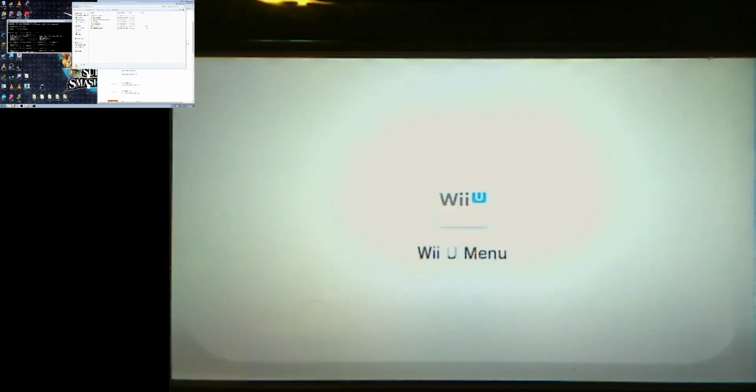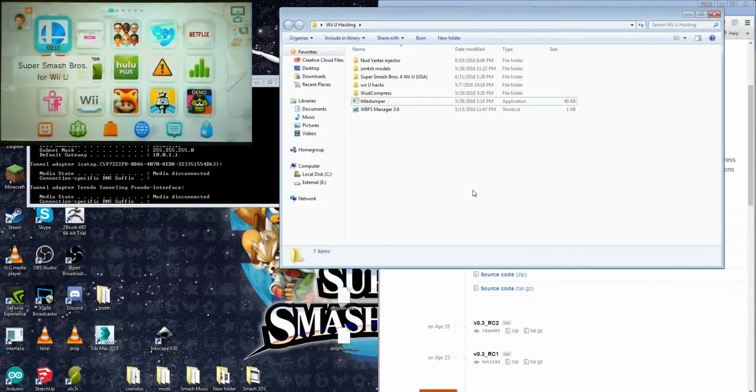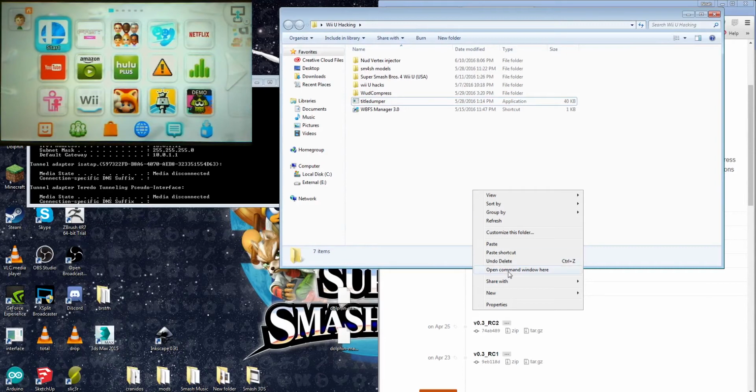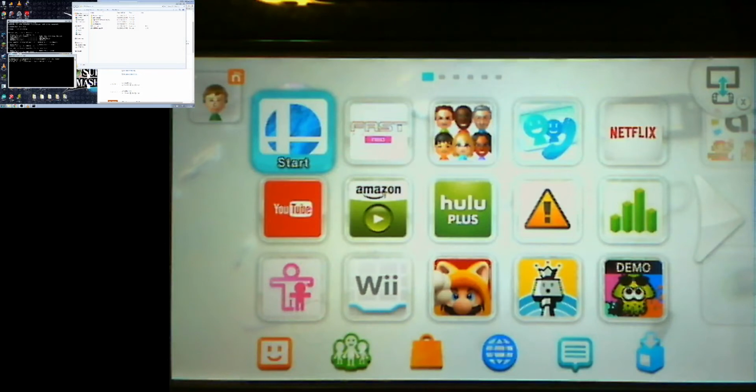So what it does is it injects the code into the Wii U's memory, and from there you can boot the game and it'll dump from there. So now you're going to want to shift right click and hit open new command line here, and then type in titledumper.exe /vol, and then a folder name. It's just something you want to call it for the dump to be in. So now you press enter and it'll wait for the Wii U connection. Now go back to your Wii U and press A and start the game.